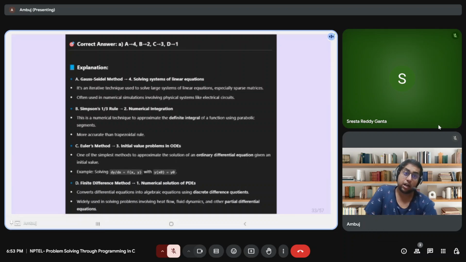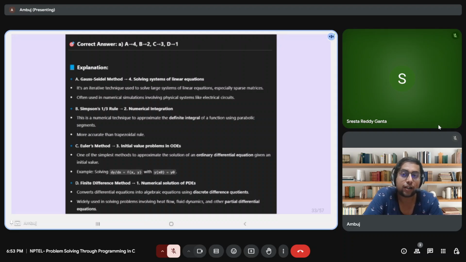Iterative technique means the entire procedure has been laid out in front of you, and you just have to keep on iterating till you receive the desired accuracy. For example, sometimes our desire is to have an error of less than 0.01. Then we keep on iterating. Iterative method or iterative technique means it is done in a loop.